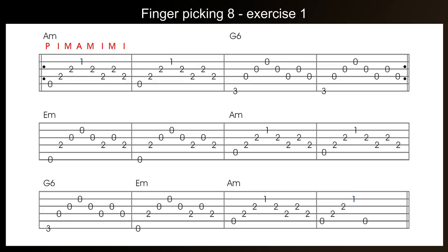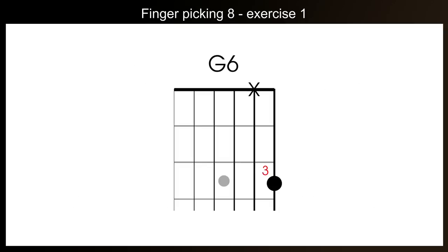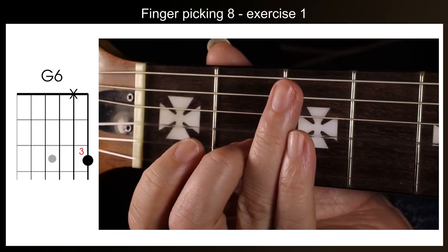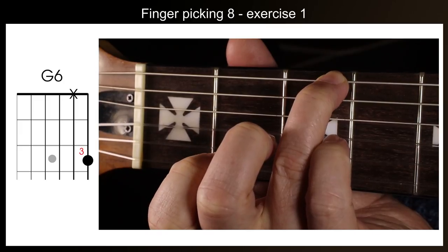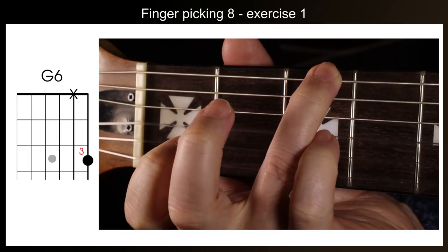Before we go any further with this exercise, let's just have a quick look at the G6. Now, in the actual tune, we'll be using two G6s, but the one for this exercise can be played with literally one finger. And here's what it looks like. We just place the third finger in the third fret of the bottom E string. And the reason we use a third finger is so it's easier to get between this chord and the other chords we need to get to.